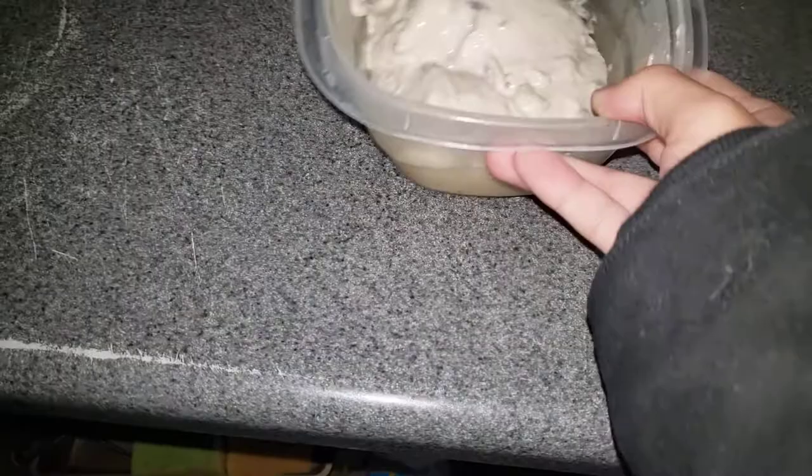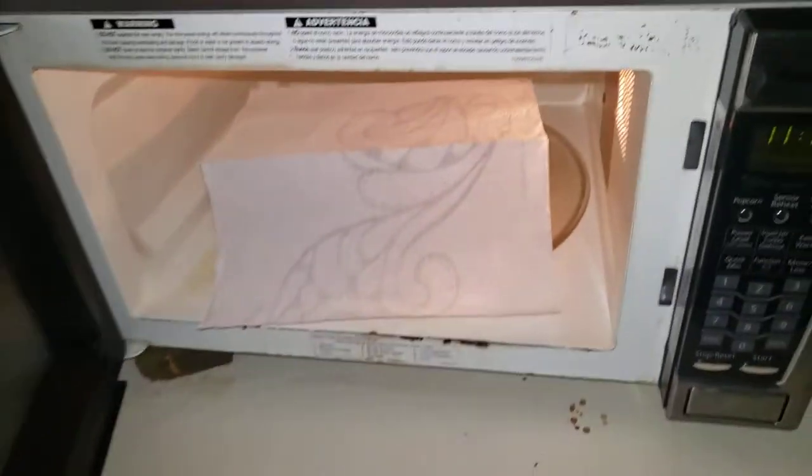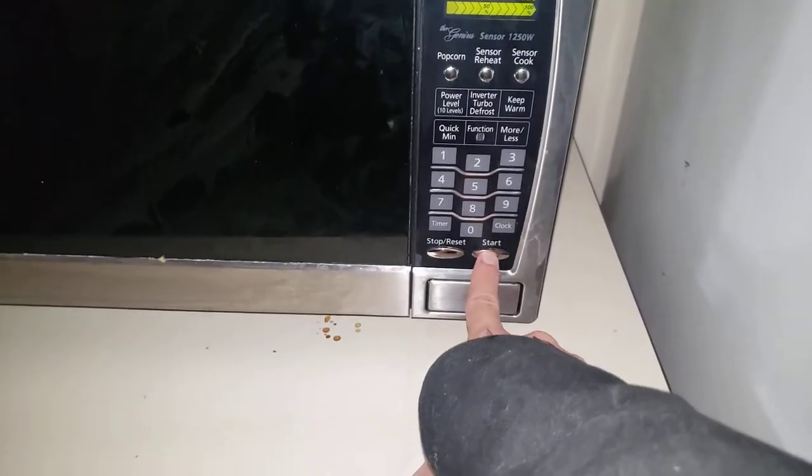Alright, so I'm going to pick you guys up. Oops, autofocus. Okay, so there we go. I'm going to go ahead and put this in the microwave. Also, before I do that, I'm going to get paper towels so it does not splatter. Maybe just do at least three. Let me just yank it right off. Now let me go ahead and get this thing wrapped here, as you see. Okay, so there we go. Now let's close the door, cook it for three, and hit the start.